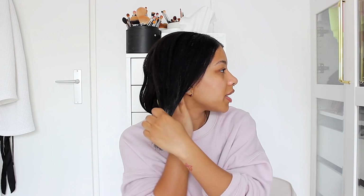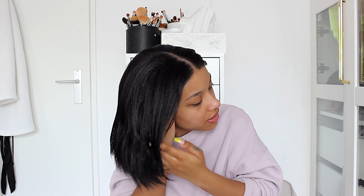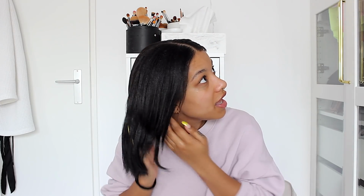And if I really enjoy it, I can get that redone every now and then. But I don't want to do the same style too often, because I notice, especially with ponytails, if I wear my hair in a high ponytail too often, my edges get thinner. They have gone thinner because I've been wearing a high ponytail almost every single day, and I like for the ponytail to be sleek, so obviously you're pulling it tight. So now I'm trying to do low ponytails, but I really like high ponytails on me, so I want to do a high ponytail, but my edges need a break.